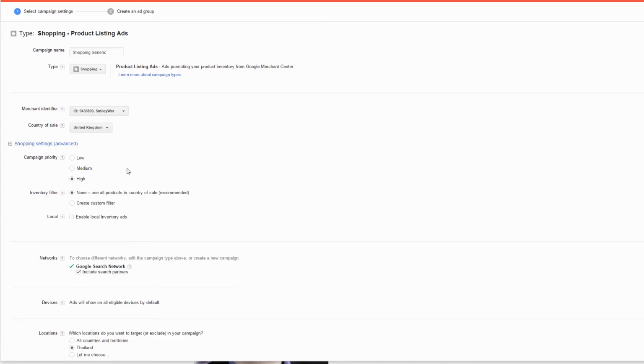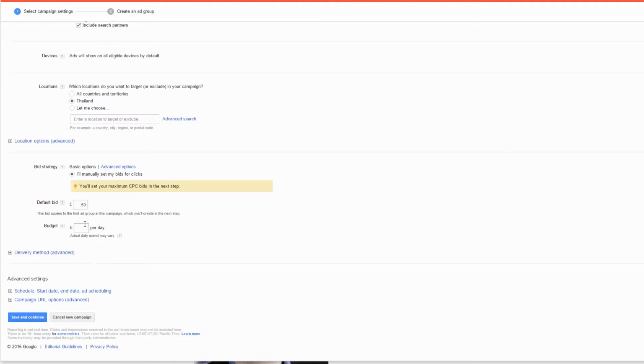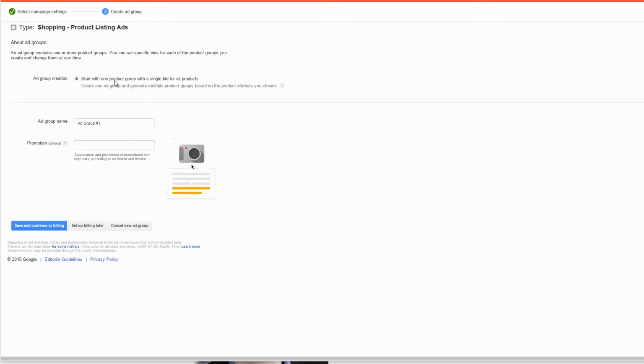Now, this type of setup is not appropriate for everybody, if there's no differential between generic keywords and exact match keywords. This is a setup that is designed to target the high converting keywords, which is most likely the exact keywords, if you are having products that are highly focused on brand awareness and also the ID. So when we have selected high, we simply set a default bid, there we go, and save and continue. Now, I've not set up billing on this one, but no matter, we will just set it up later.